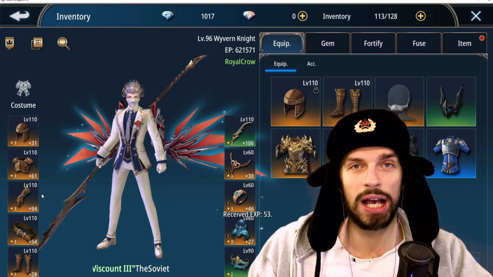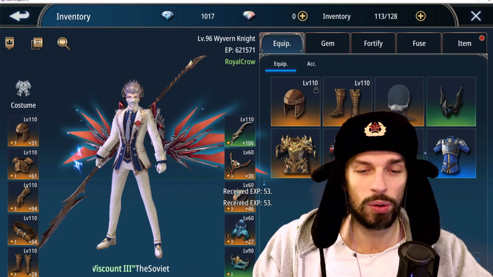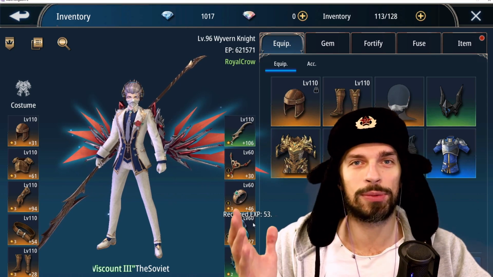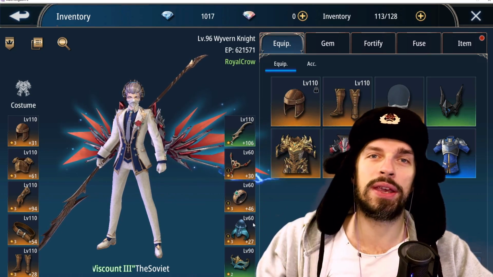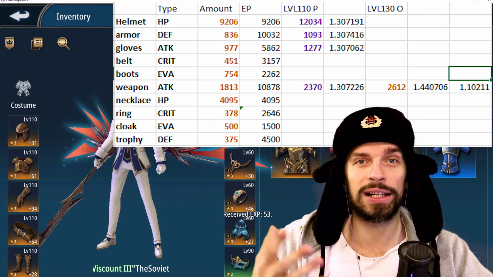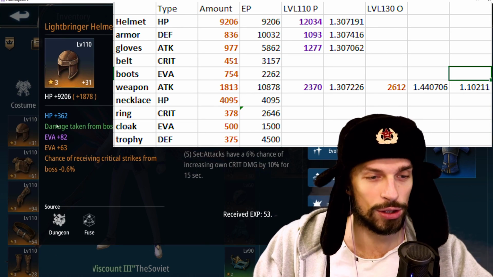So guys, as you can see, our character is equipped with 110 gear, orange everywhere, and I have data for an orange 110 weapon and level 80 accessories, because that's what I'm supposed to wear right now. I didn't get lucky, so rip. So this is like the top gear that you will have at this level. The data will be somewhere here on the screen as well for you, but I'll just voice it over. For the helmet we have 9.2k EP, as you can see here.